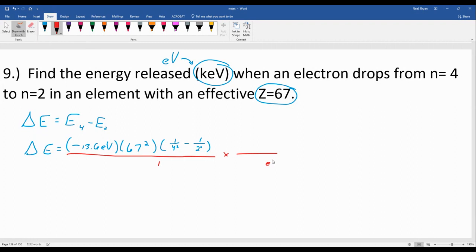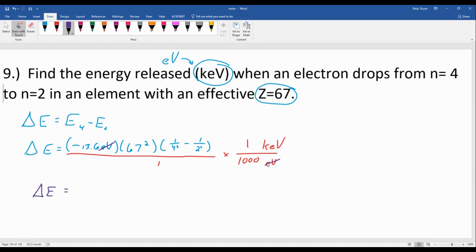And then electron volts go down here, and kilo electron volts, keV, is what we're trying to get to up here. All right, so 1 kilo electron volt, kind of like kilograms or kilometers, right? So kilo or k means 1,000. We've got 1,000 down here. So whatever answer we get from the blue part, ultimately we divide it by 1,000 so that it scales down and gives us keV.